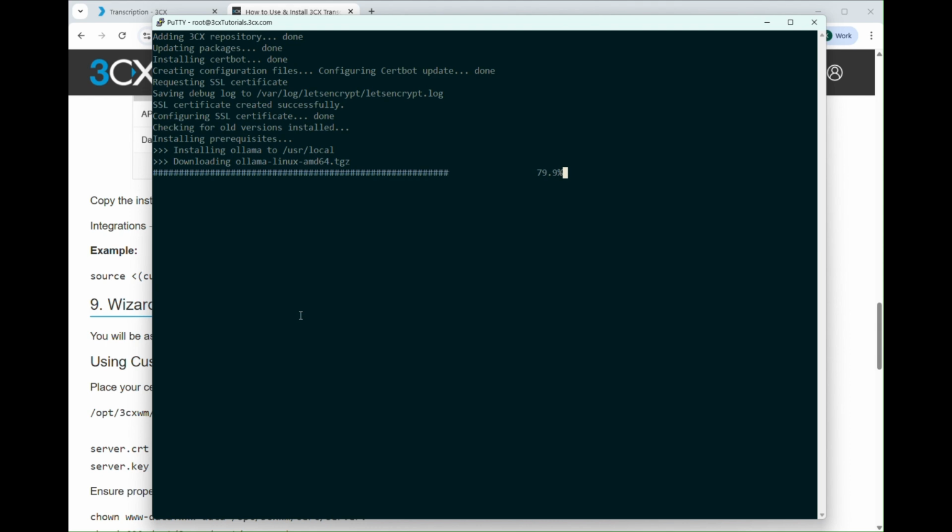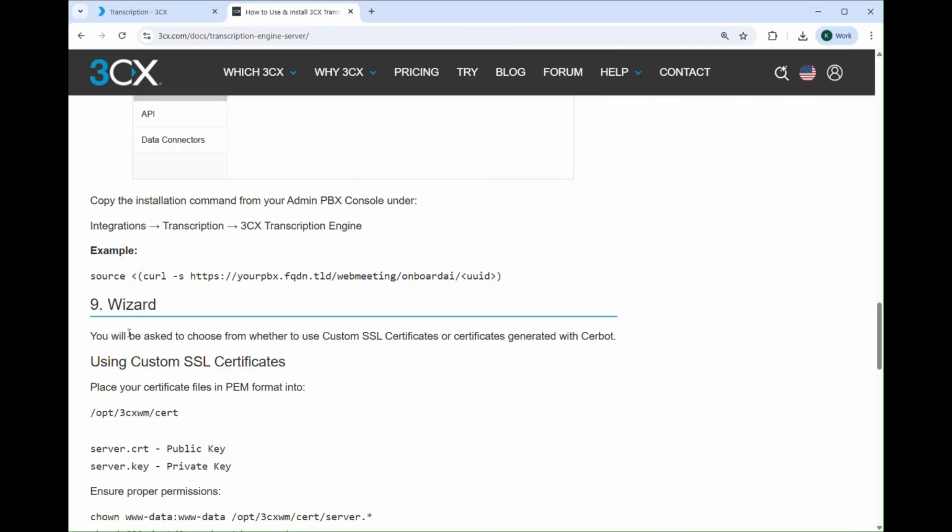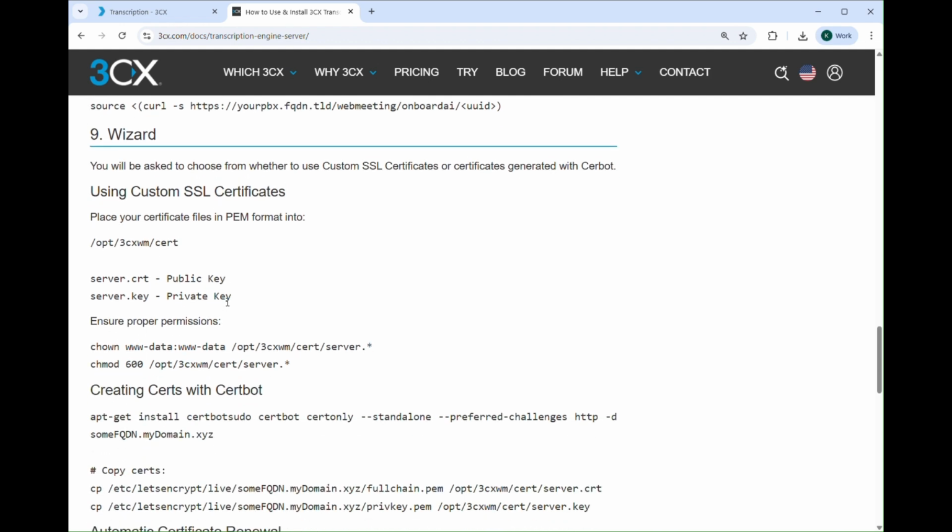And the Ollama LLM that's also doing the summary and sentiment. So our Nvidia GPU is installed.